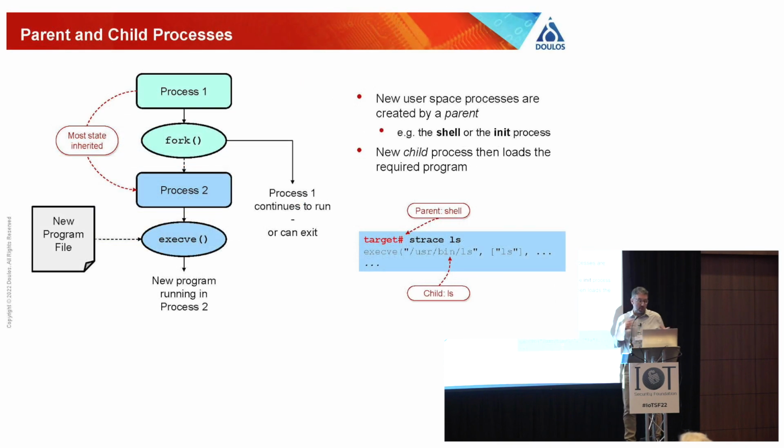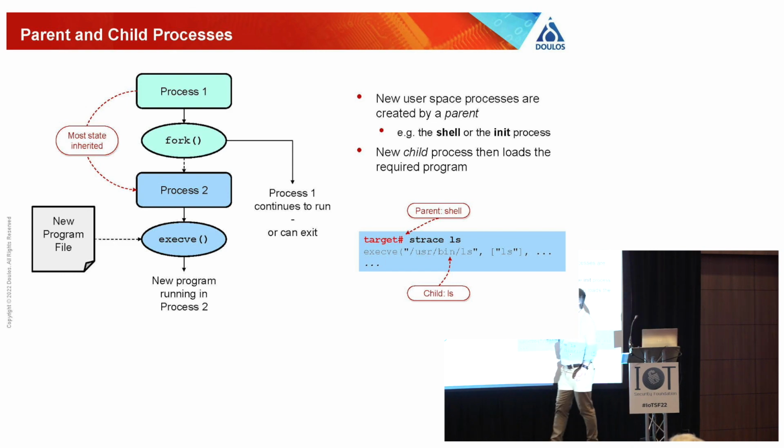The second concept that we want to get a handle on is the way that new user space processes are created. And that's done with quite a simple relationship between a parent process, and the new process is referred to as the child process, parent and child. Every time on a Linux system you type a command into the shell, or maybe even going further back, Unix, you type ls, it lists out the files in that directory. In that context, the shell is the parent, and the ls program is the child. And that parent has created that child.